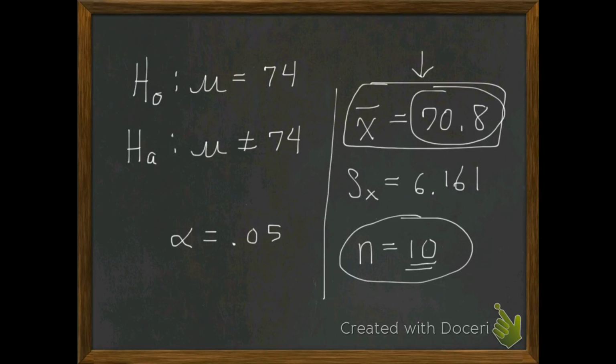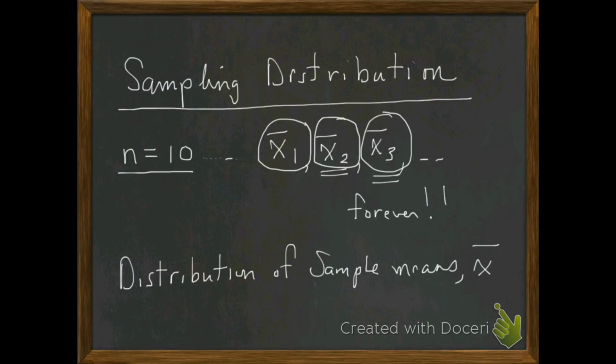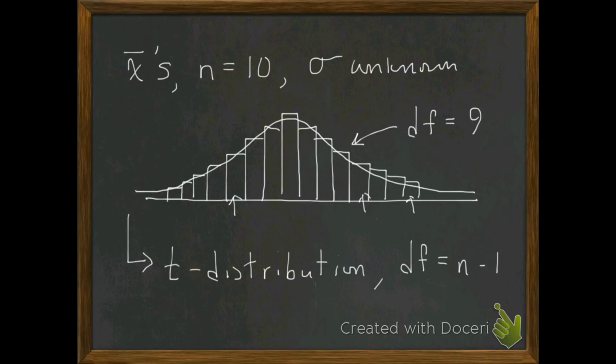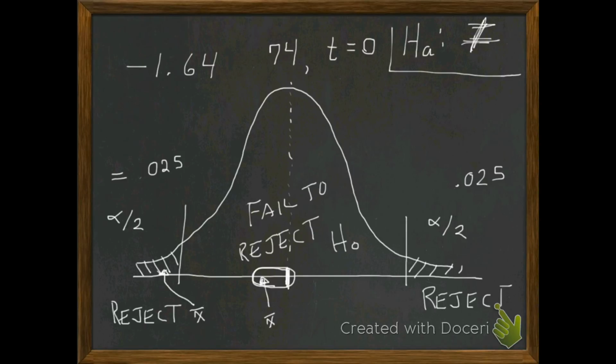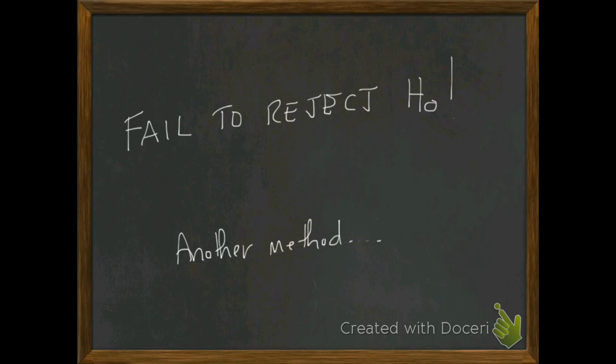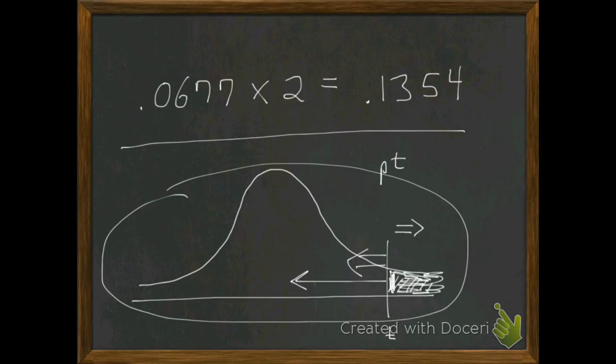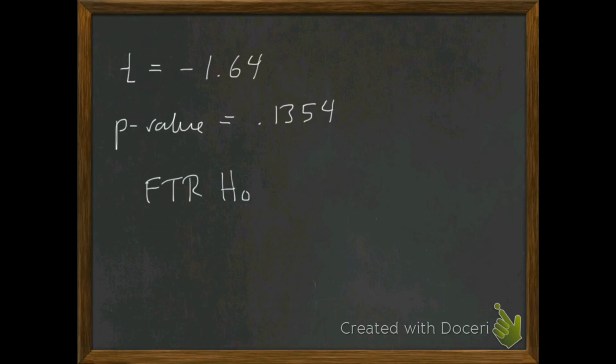By the way, our decisions on a test of hypothesis are reject or fail to reject. If we reject a null, we get statistical significance. If we fail to reject, we don't get statistical significance. So gang, at the end of the day, we failed to reject. Our test is not statistically significant, so there's no reason to think that our students are scoring different than the national average. In fact, we can go to our p-value.